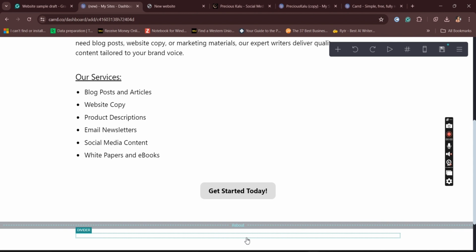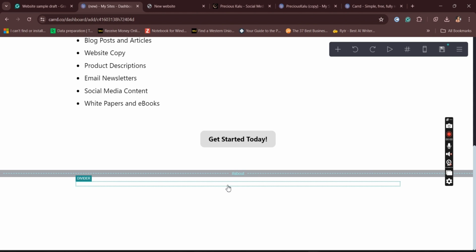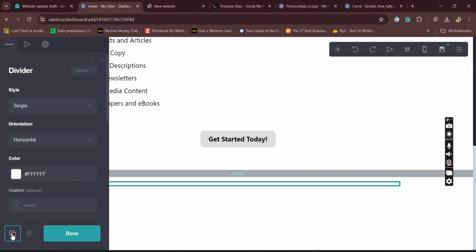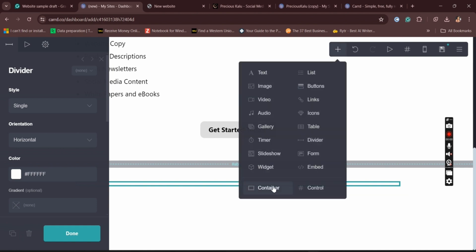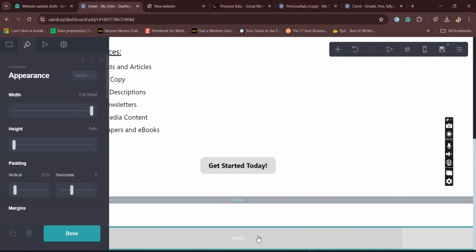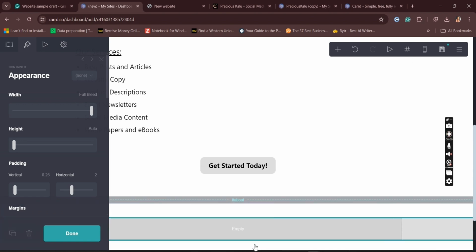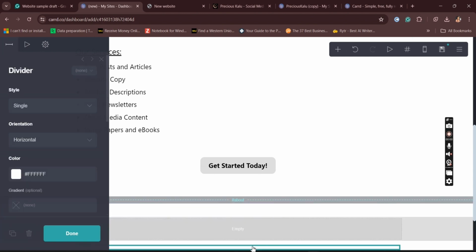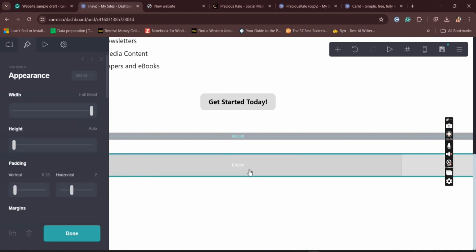Remove. Container. Let me bring this container up so we can have a line here. In space. Alright, so this is empty.